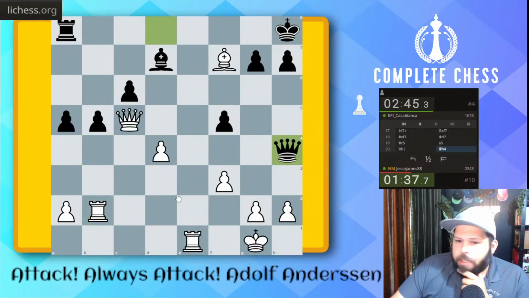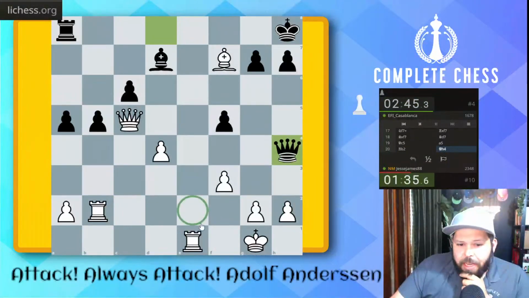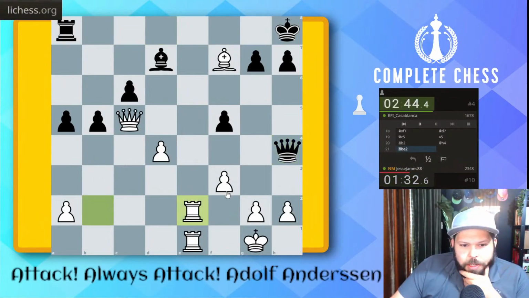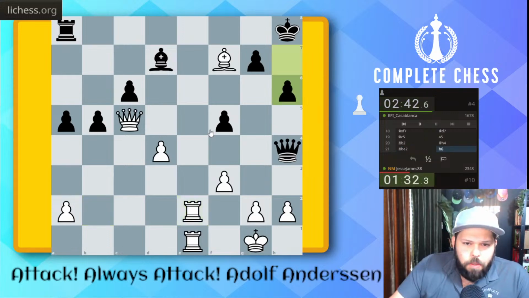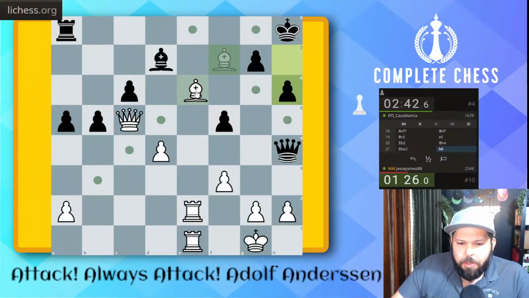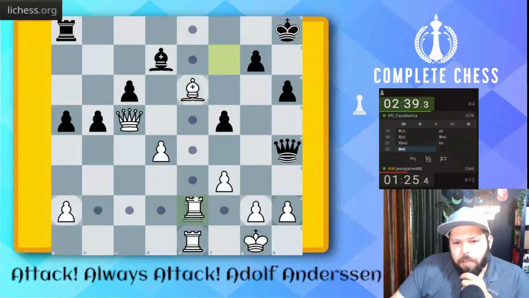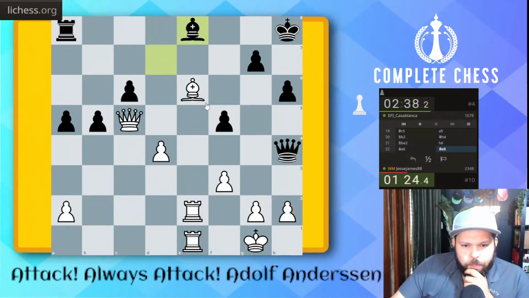Rook e2 idea. Queen h4 attacking this unprotected rook. Hey, I'm the only one doing cheap shots around here, okay? Rook e2, guarding everything. And what's the move here? We'll play bishop e6. I should probably be playing a little bit more precise, but this is good enough. Rook takes on e6. Okay.